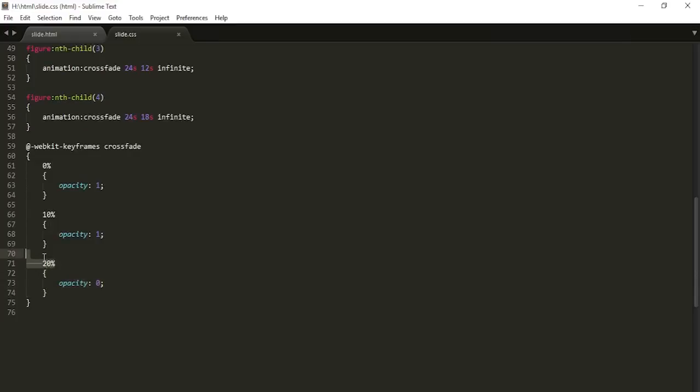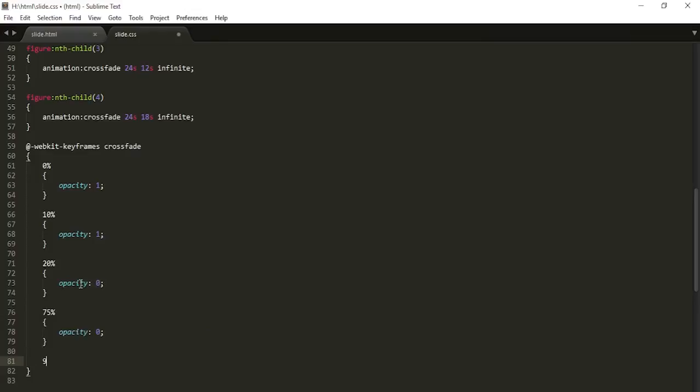So the animation is 20% completed, and at that point of time the image has an opacity of 0. So when the animation is done 10% and as it moves to 20%, the transition in the value of the opacity will happen. So at say 75%, I want the opacity as 0.